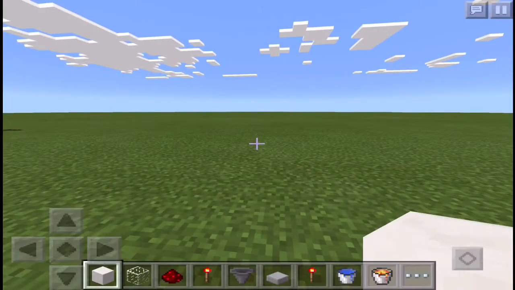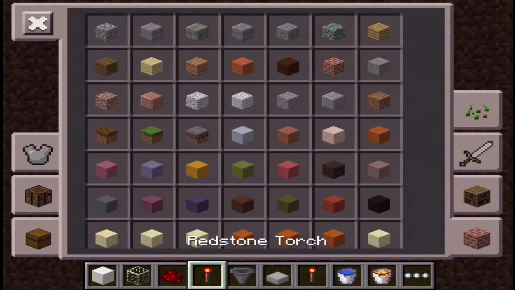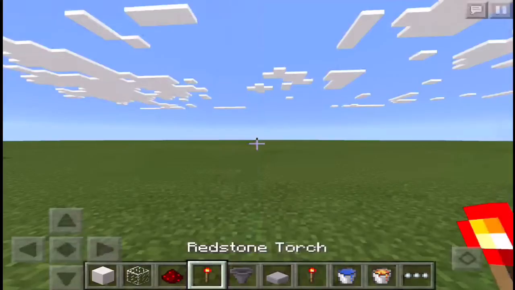Alright guys, so for the actual building portion of this, before I get into it, I don't know why it's doing this, but I can't place anything. Every time I place something in this slot right here, it automatically puts it in that slot too, which is kind of weird, but we'll go with it.